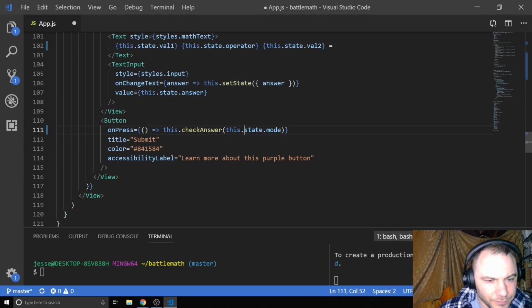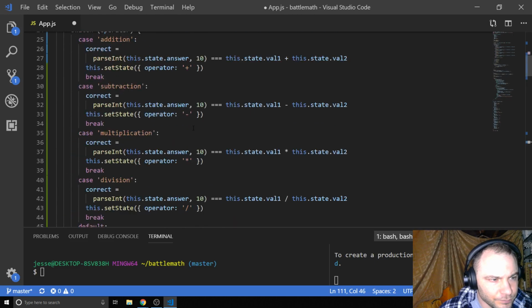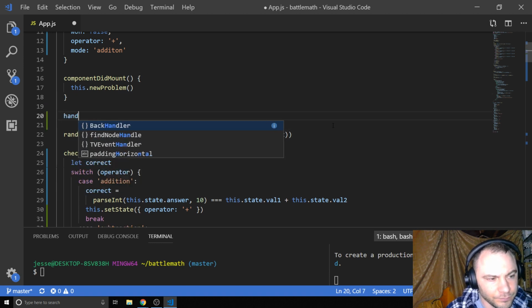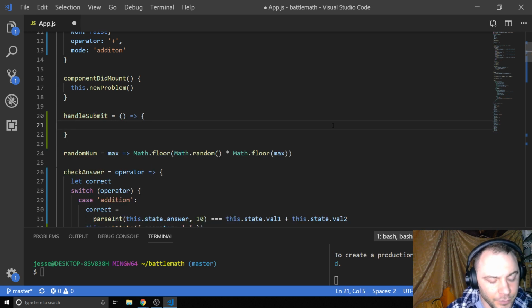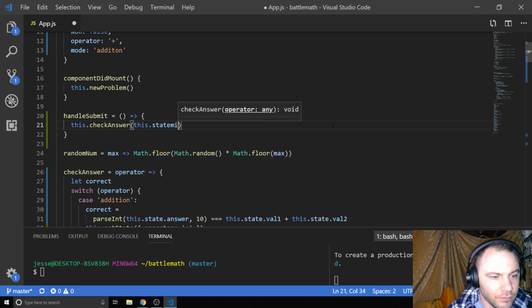Let's do, alright, if we do this, and we can call this check answer this dot state dot mode.